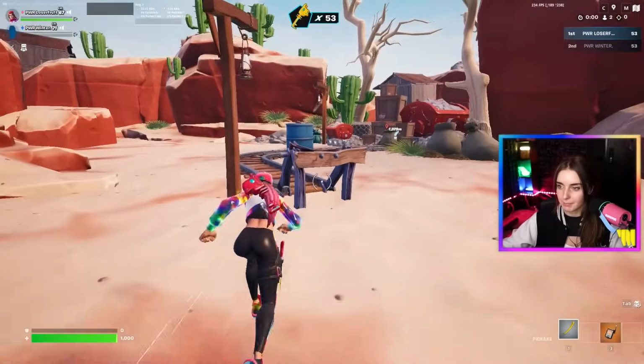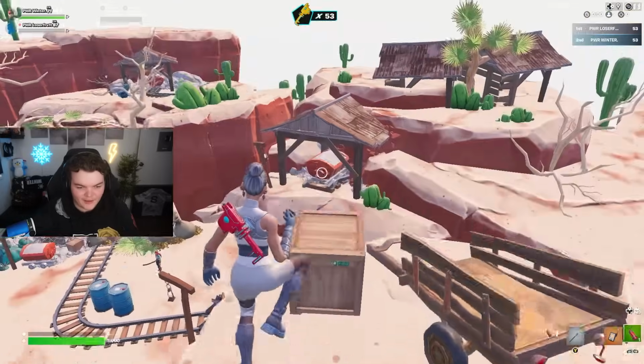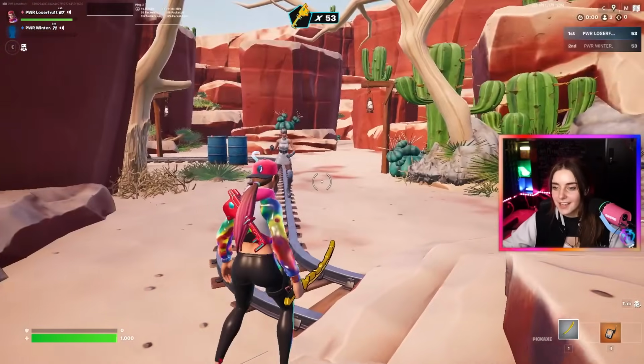Find the dynamite and blow the rubble. Yeah, let's blow it up. Okay, I'm actually better. Wait, where's the? Is that rubble? Oh shit! Oh, I did it.